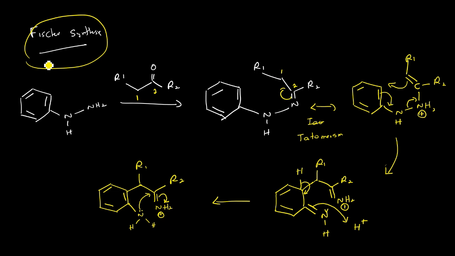So this is the Fischer synthesis of indoles. I hope it's clear to you. Now there are a few key steps in this particular reaction. The first step over here, you need to understand how the amine comes to this form. It's a very fundamental reaction. I hope you know it. If you have less experience with it, I highly recommend you do more examples and more practice with this reaction, because this is very important. You will find this reaction in many cases inside organic chemistry.